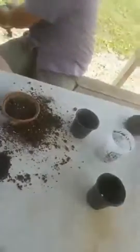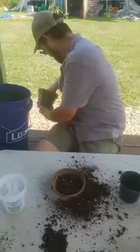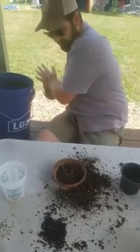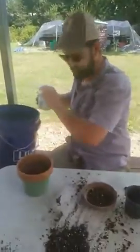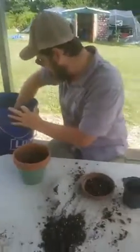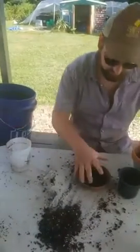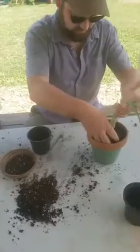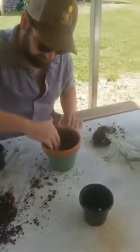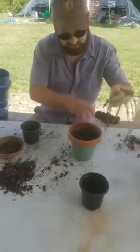Actually, the rest of this old dirt we're just gonna get rid of. It's old. And we're just gonna put some fresh dirt in there. It does look pretty good there. Just kind of even that out. A little bit of a bowl shape there.